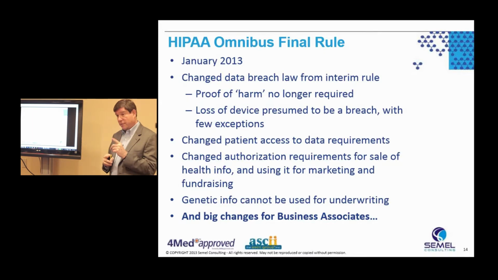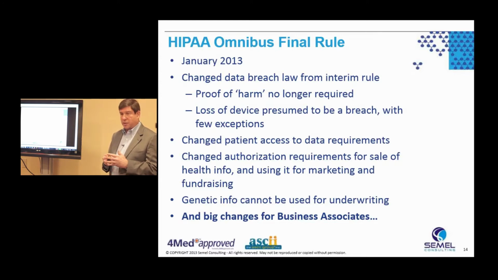But the individual patients weren't harmed. So in the narrow wording of the interim rule, that wasn't reportable. So the data was being used for illicit purposes, but it wasn't reportable because the patients themselves weren't harmed. So they took out the harm rule and said, if data is lost, it is now presumed to be breached.